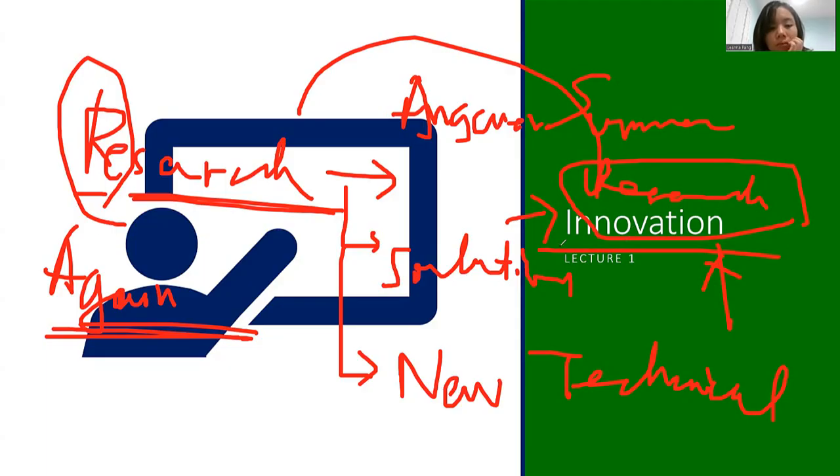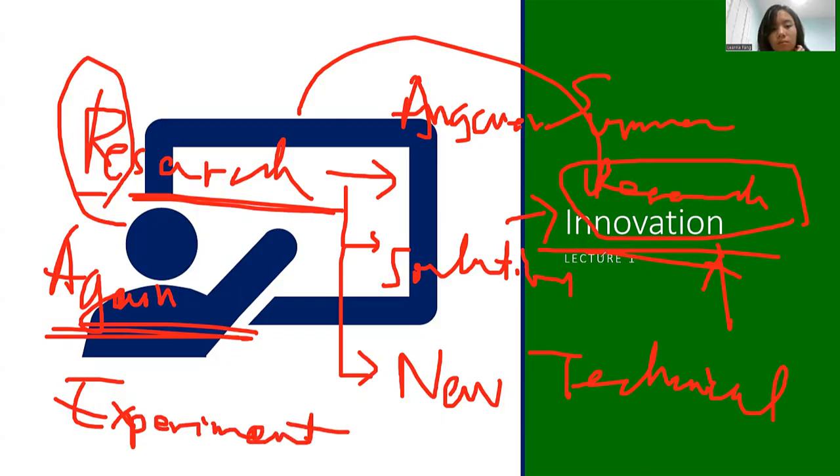There are many ways to create innovation. Research is one of them. Another way to do it is called experiment. Experiment is also a way to create innovation. For example, nobody created a light bulb before. So I decided I would like to create a light bulb using silver wire or copper wire.